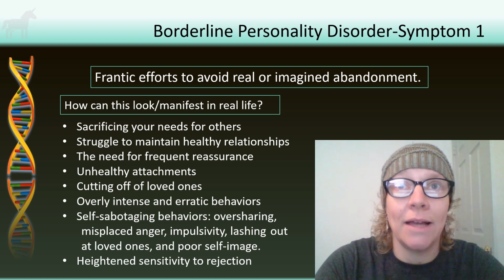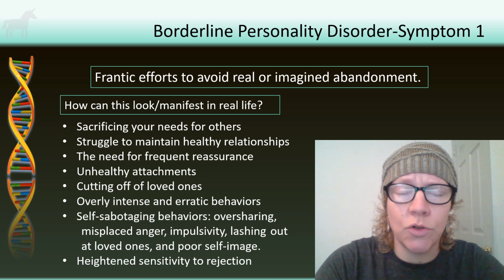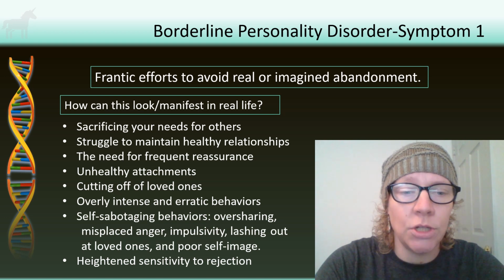And I see this a lot actually in the support groups that I'm in. A lot of people posting pictures of themselves stating that they're garbage or they're trash or they're ugly. And this both shows a poor self-image as well as a need for frequent reassurance, because you're definitely looking for someone to tell you that that's not true. But at the same time, it's clear that they feel that it is, but they desperately need someone to reassure them that they're worthy. And so that's something I see a lot of in the support groups.